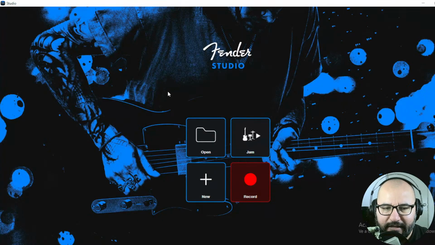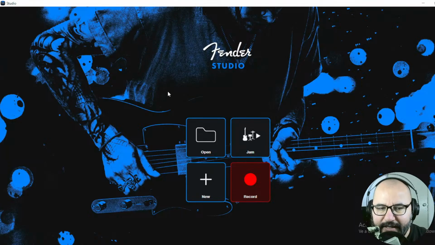I think it's meant to be used by beginner musicians, intermediate musicians that want to practice, to record ideas, to maybe play over backing tracks and stuff like that. I don't think it's going to be something advanced, like for advanced mixing and mastering. But yeah, you can record your ideas and stuff like that.